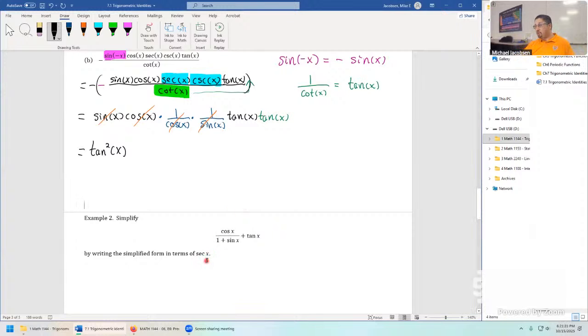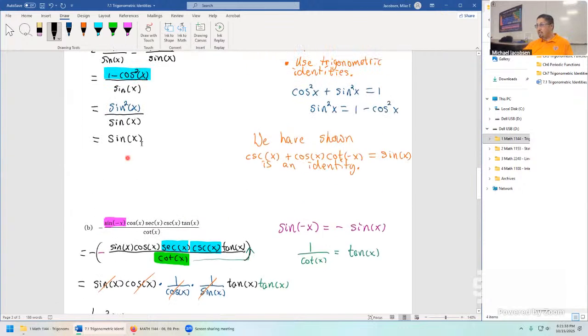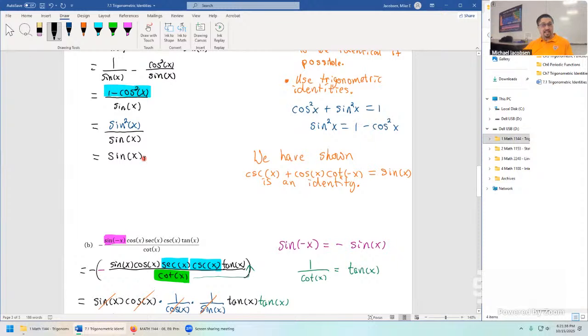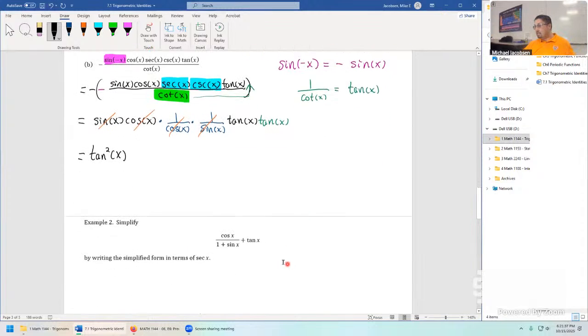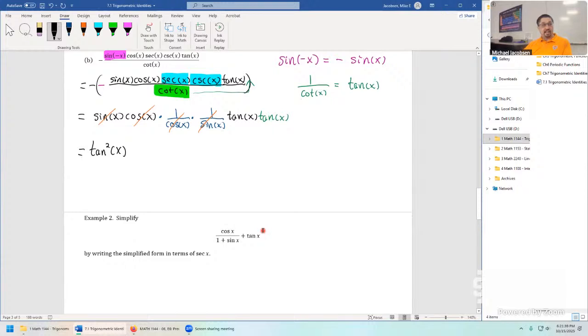It's kind of an interesting problem because when they say write your answer in terms of secant x, it's a little bit more information than what this was telling us. This just said simplify. We didn't know what we were going to land on, especially the last one, which felt like a big adventure. We didn't know we were landing on sine x. This one's telling us that when you simplify, the only trigonometric function that should be left over is just secant.